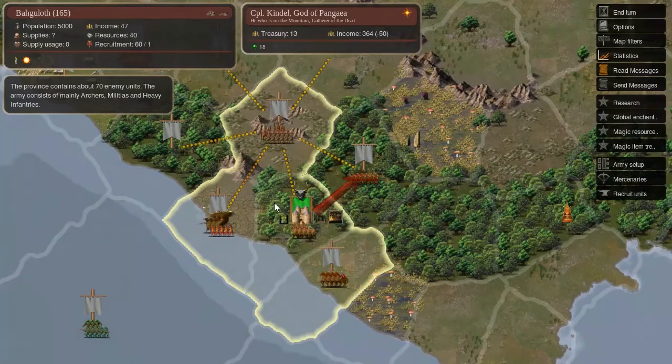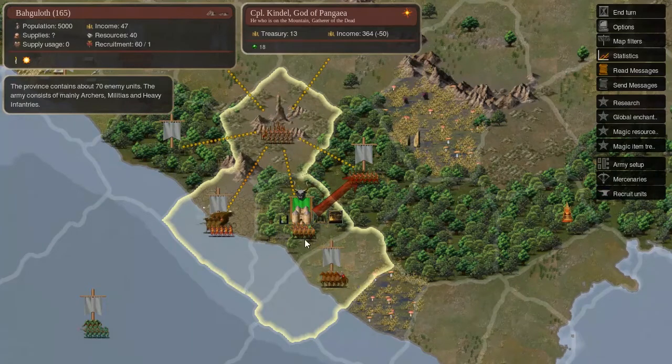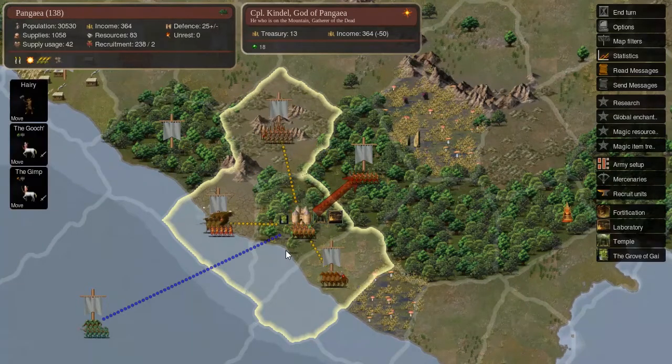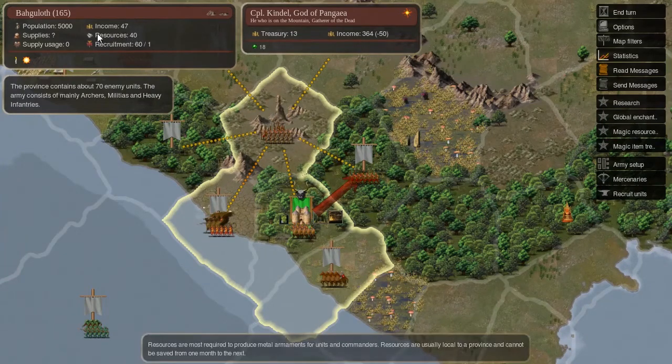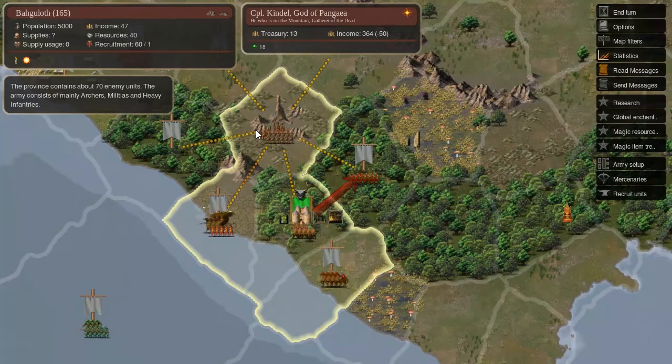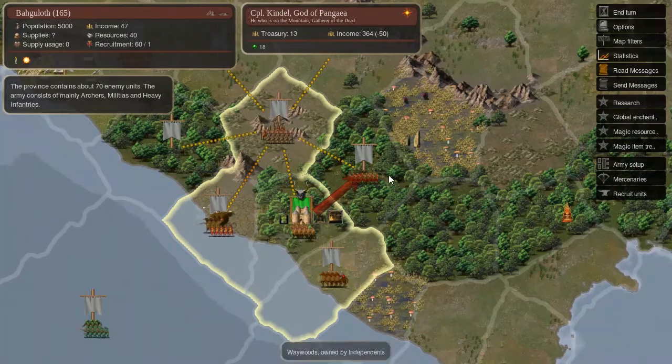Oh, there's the bell. Okay, so if I conquer it, I'm going to take 10 because my administration is 25%. 25% of 40 is 10. But I'm going to be taking that from the potential. So this province would still have 40, and of the other 40 potential, there would be 30 left, and I would get 10 of them, which would be added to my resources. So this 83 would go up to 93. So that's how the resources work.